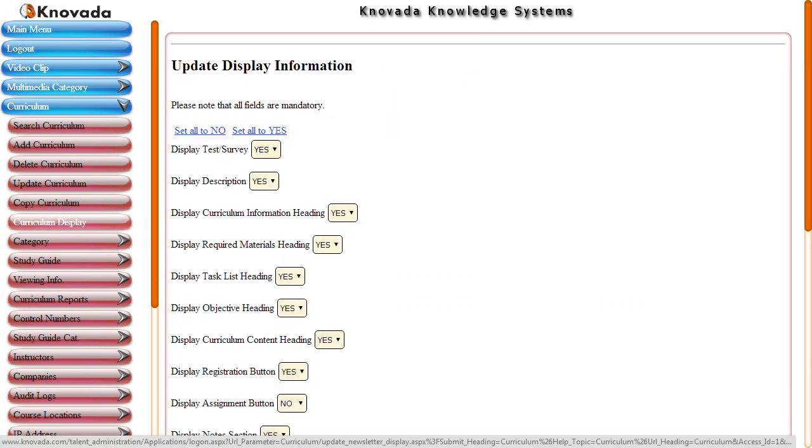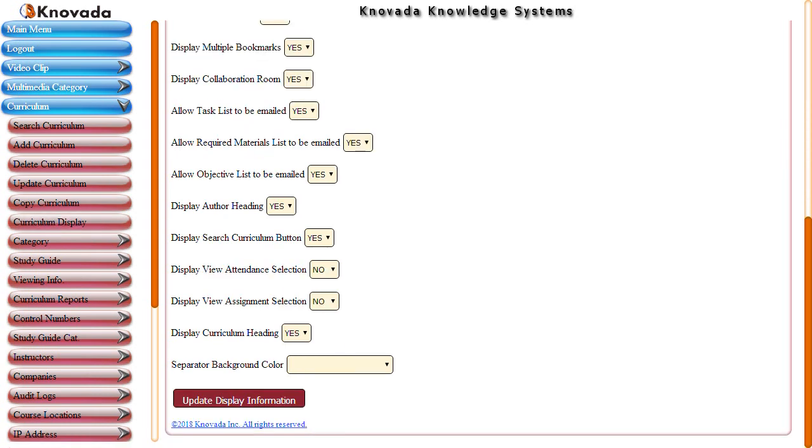As with other Knovada user-based modules of the HRMS, the administration module provides the organization the capability to configure the LMS to meet their specific requirements. We will discuss several of these options in the following screens. By selecting the Curriculum Displayed tab, the system will display the attributes associated with that curriculum. By simply selecting Yes or No to include or not include fields on the curriculum template, or by making a choice in the pull-down boxes, the organization can configure the curriculum. There is no expensive customization required.